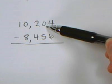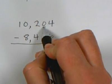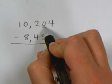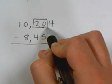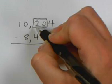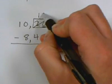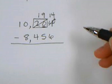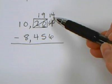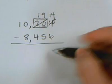Here's where my rap comes in. I go next door to borrow but he doesn't have any, so I slide on over to a number with plenty and I box it. Then I take one away. I move the 1 over, and the other number stays. Word. Now I can subtract 14 minus 6 is 8.